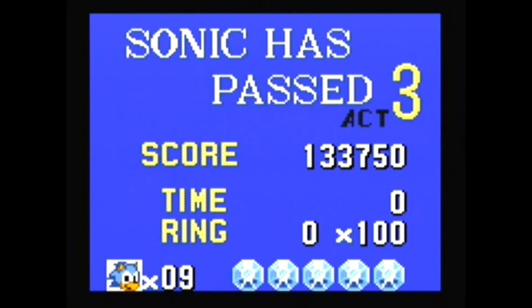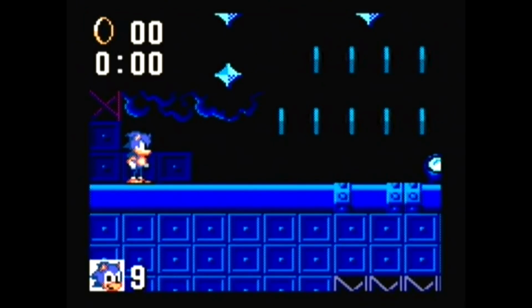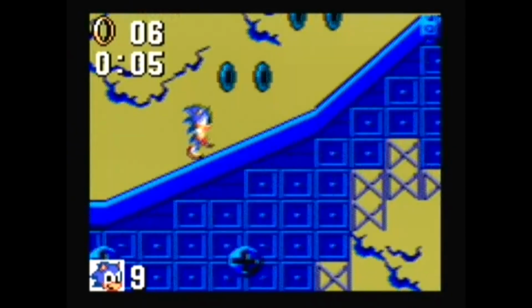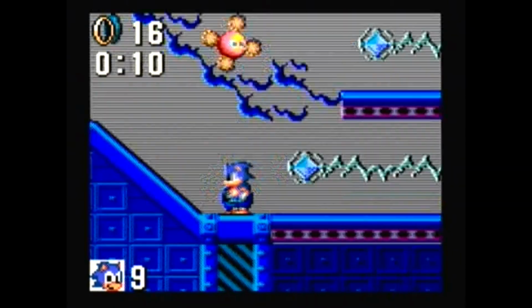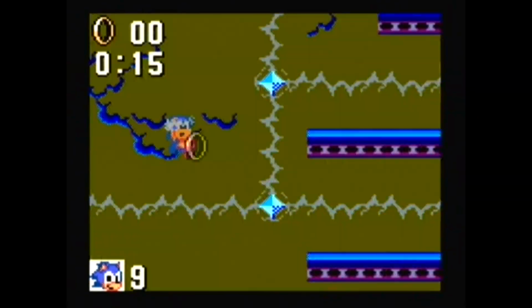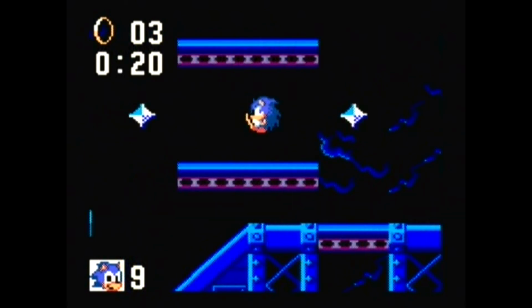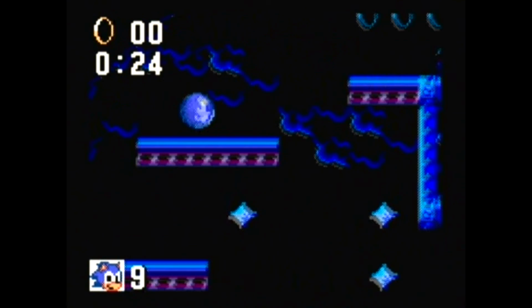It's time for the sky-based zone, and this is definitely the hardest part of the game right here. This zone, my goodness. There's a lot of lightning traps in this game. Lightning is a huge hazard in this, and it even has a bigger effect on the Master System. And here's an Orbinaut. An Orbinaut that will not release its spikes. Okay. At least that wasn't a pitfall. Ugh! Come on. Okay, there, I made it.